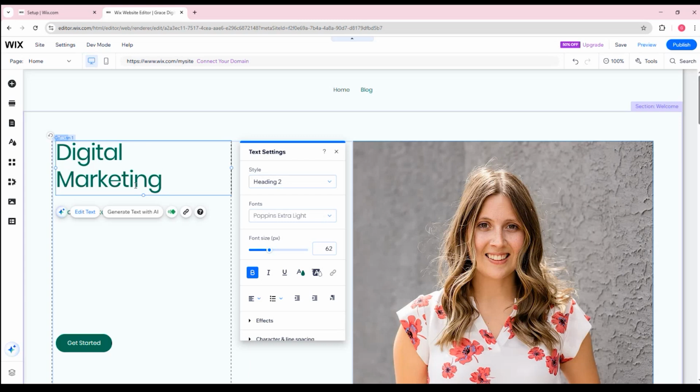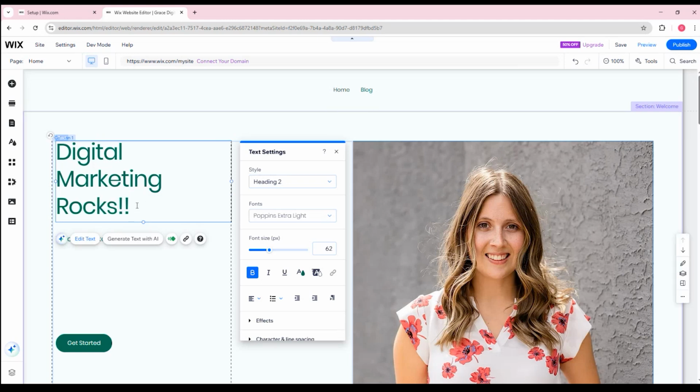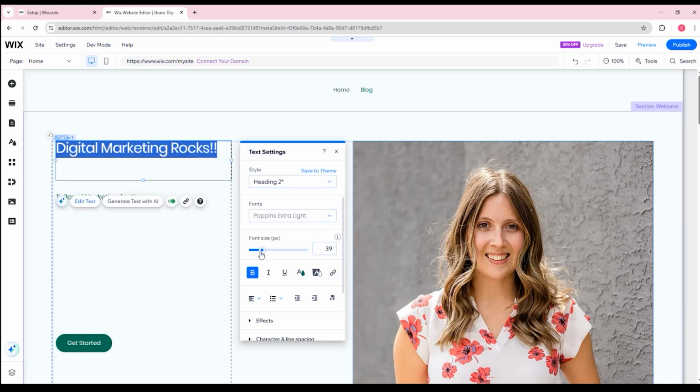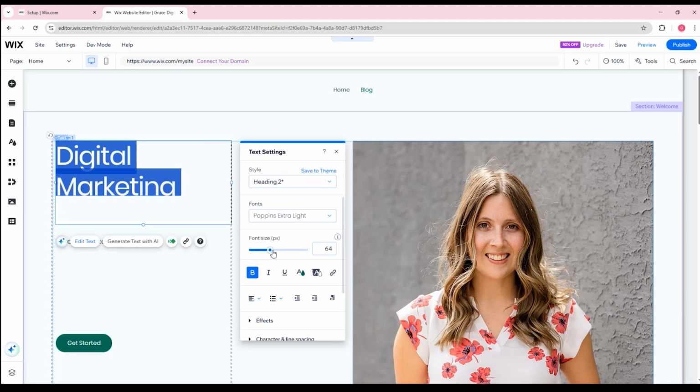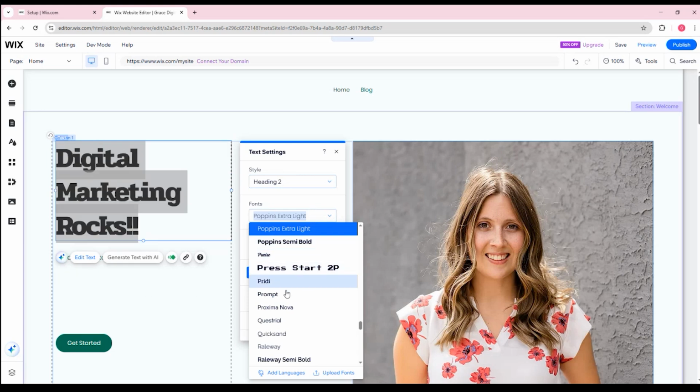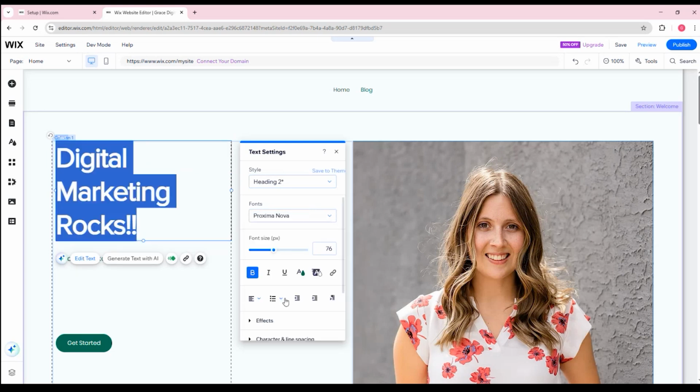So obviously I double clicked in the box, and now I can add whatever text I want in there. But I find this is a little bit big. So just like in, say, any platform you've used, like Word or Canva, if you highlight your text and then we move into this frame, we can now edit the size, the font size. We can edit the font itself if we're not jamming with whatever.